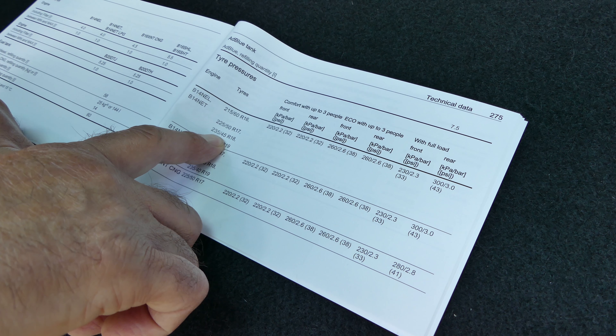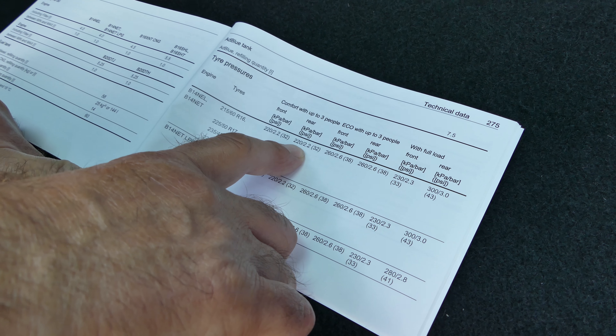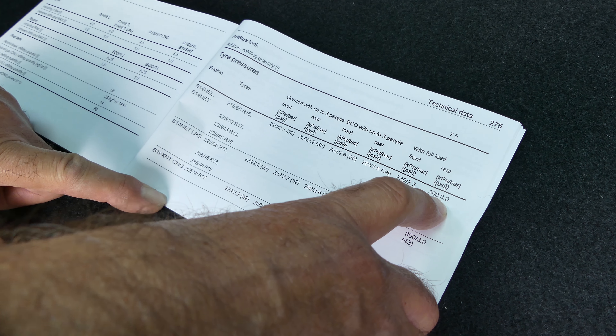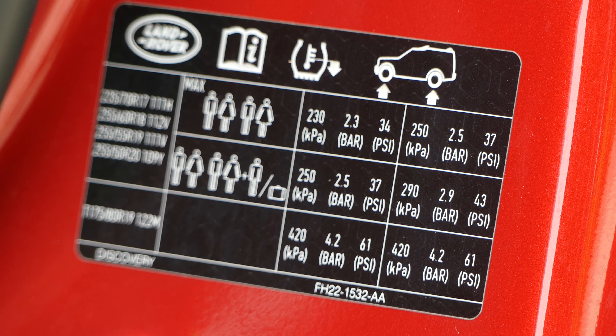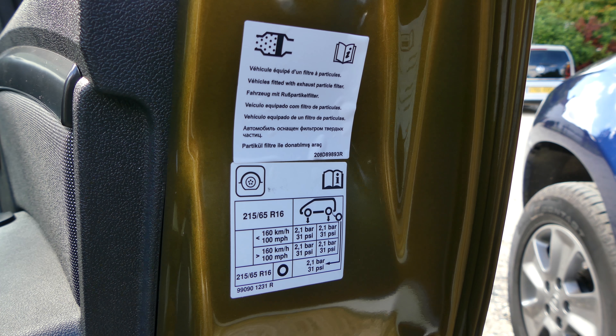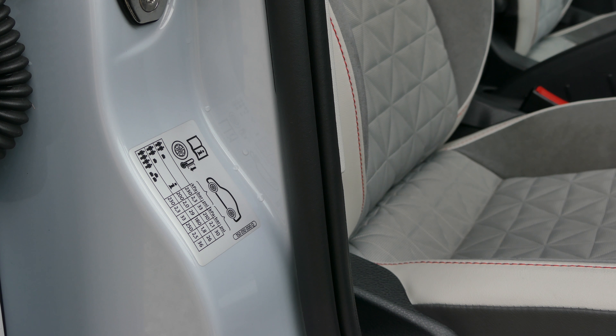So now we know our tyres are safe and legal, the next thing we need to do is check the tyre pressures. We need to make sure that the pressures remain correct so the contact patch we present to the road is the best we can achieve and the rolling resistance gives us the best fuel consumption. Your car's manufacturer will have worked out the best tyre pressures for your car. You'll find this information in your handbook or on a label on the vehicle — usually on the driver's door ridge or inside the fuel filler flap. These figures are for a cold tyre, so checks are best done when the car hasn't been used within the last half an hour.